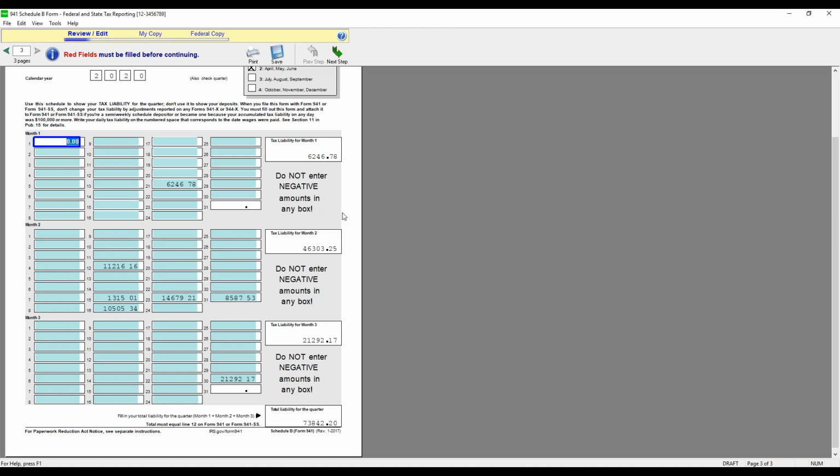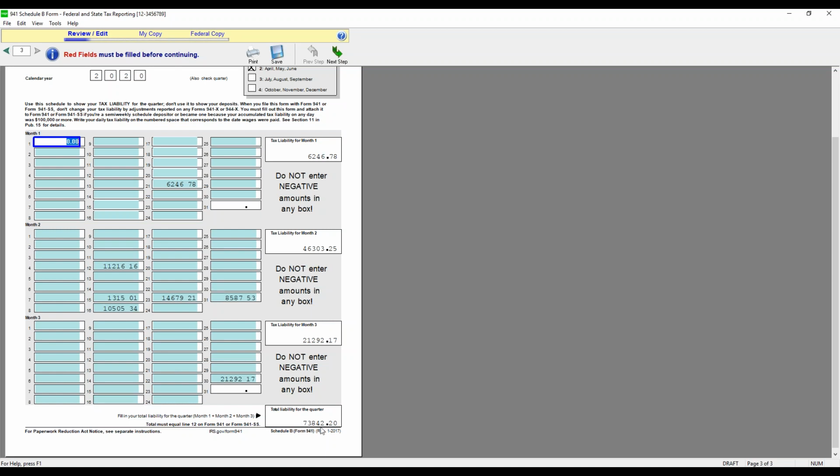That is because when Sage did the data migration and conversion, it did not go back and reallocate to the individual periods. It just said, I'm going to take everything up until this point, and I'm going to drop it into the date that I got converted. If that is the case, all we have to do is just manually redistribute these to the correct pay periods so that we get the right liabilities lining up with the correct dates and get the correct monthly totals.